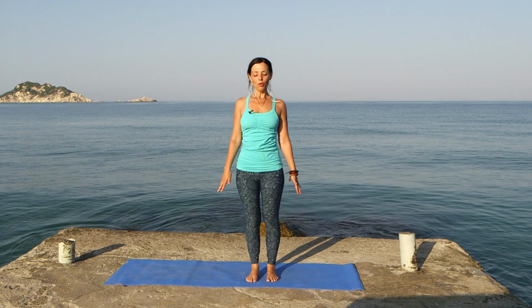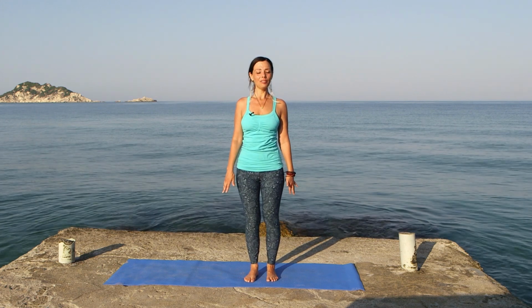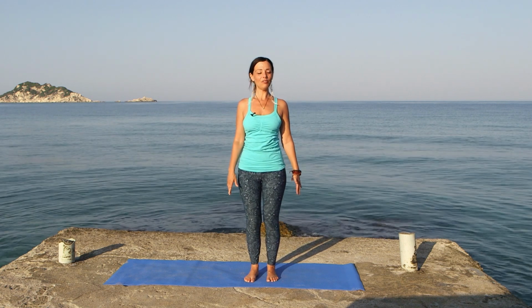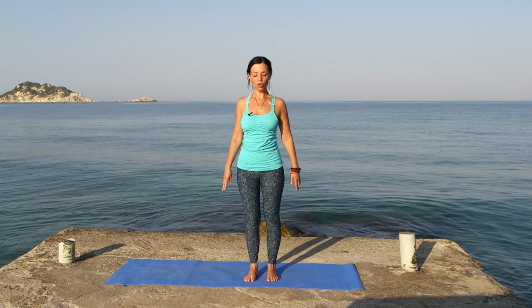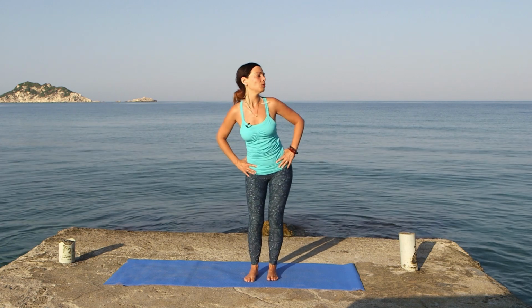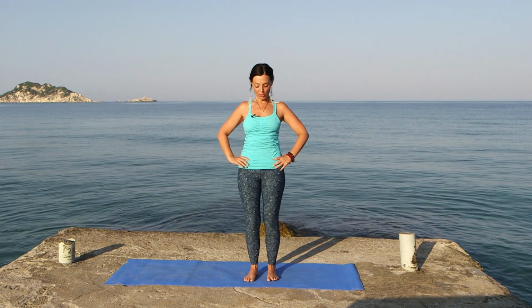And when standing, just take a moment to just get used to being in this different position. Feeling the length of the spine, feeling the feet grounded on the floor, softening the knees. Making sure they're not bent, but they're not locked either, somewhere nice in the middle. Adding a little bit of movement to the hips. You can circle the hips, they can go forwards and backwards. And then try to find this place right in the middle.